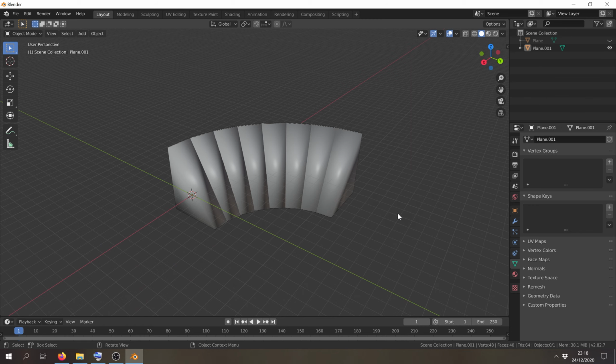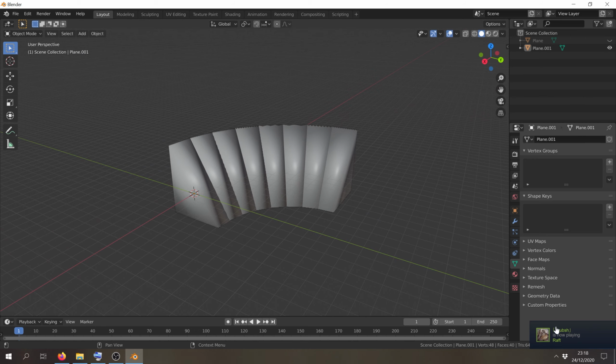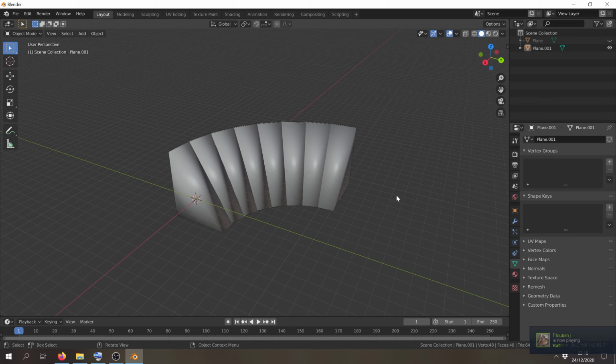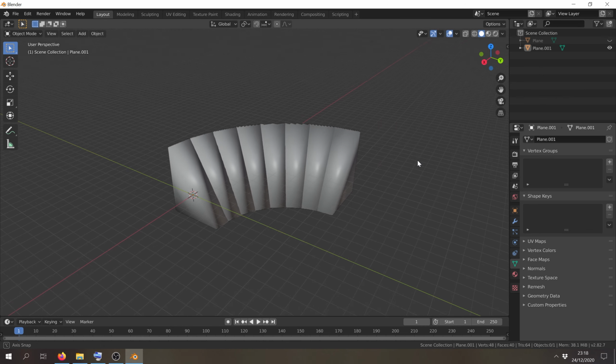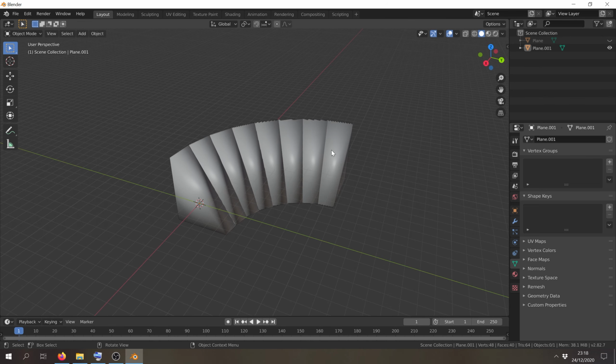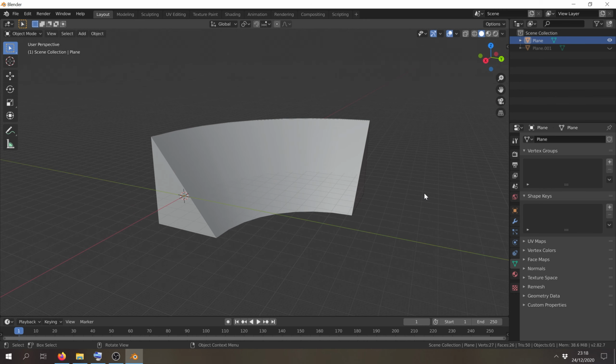So UV unwrapping is probably the most, I would say, daunting task. Oh, hello tubes. Probably the most daunting task for someone just starting, but there are ways to make it much more easy. So to start, we're going to want to texture our mesh, not the physics mesh. So we're going to go back to our plane, make that visible, and make our physics object invisible.